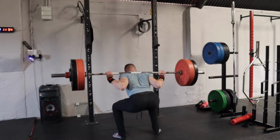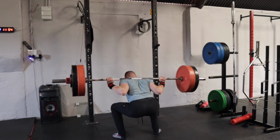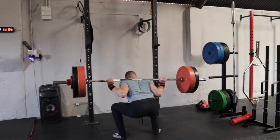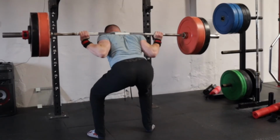Now don't get me wrong, opening up the hips is a good thing to do. If you are more hip dominant and you need that space in your hips, you can point your toes out, but for me, I was pushing them too far out, and this here was causing some power leak at the bottom of my squat because the ankle was kind of caving in almost, and this was causing me not to get the best out of this movement.